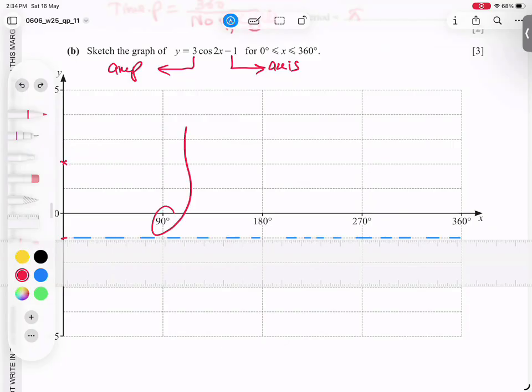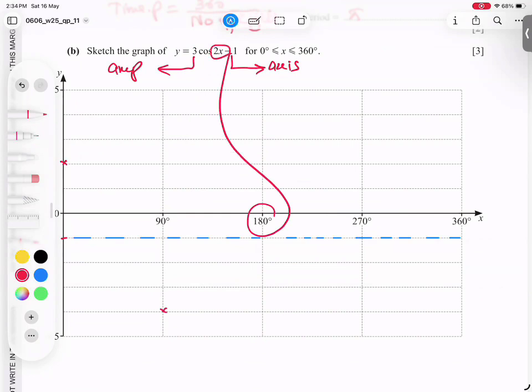And now I plug in 90. Cos 180, you must know, is minus 1. So -3 and -4 basically I'm getting. So -4 means this point. Now I'm putting 180 here, through 360, and 360 is also cos 0. We got 1. So 3 minus 1 gives us 2. Okay, now 270, you can check it. It is coming back here and then here.